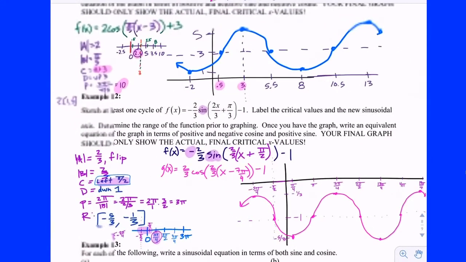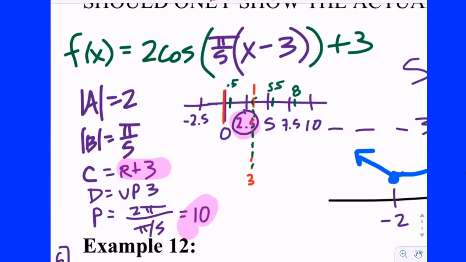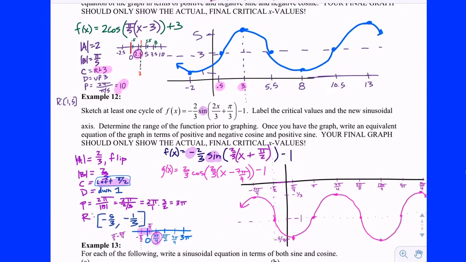We worked 2 examples where the horizontal shift was picked up and set down in new values. And on your final graph, I don't want to see anything but the final critical values labeled. So if you have to go off and do a rough draft sketch, that's fine. Remember, what you're looking for is the quarter cycle counting interval, which is always a fourth of the period, and where is your first point to the left of the y-axis and where is your first point to the right of the y-axis. That again establishes the distance between your critical values and the relative spacing off the y-axis.